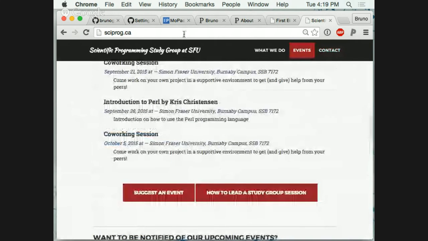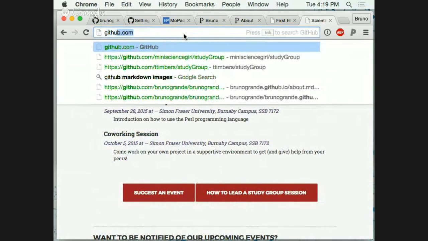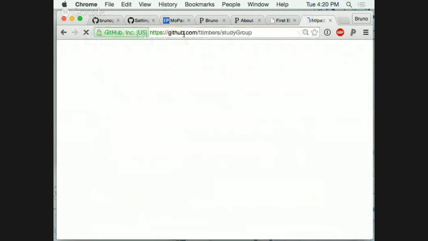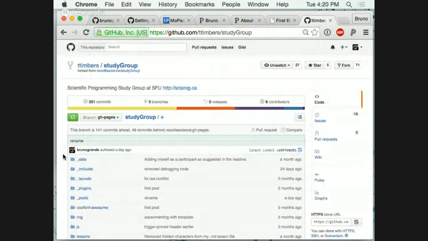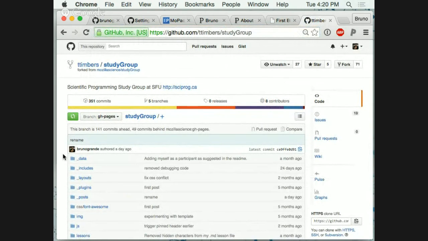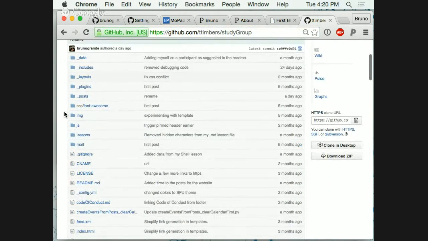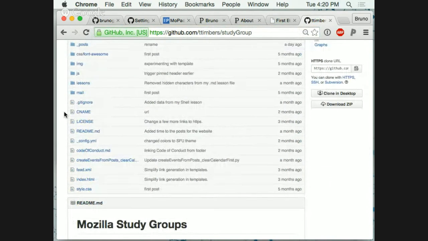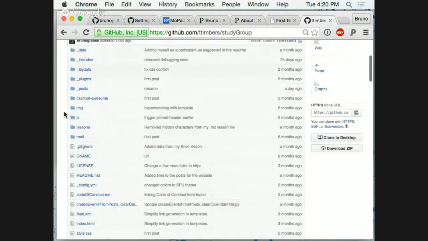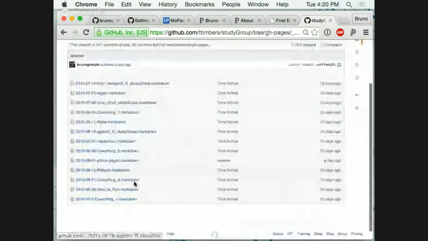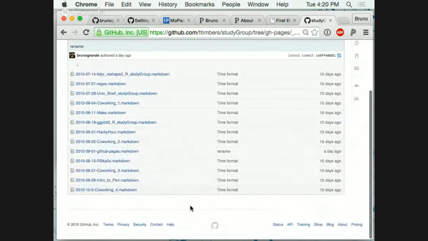So the actual repository that's powering this, actually right here. This is the repository that's powering the website. And you probably know some similar things, posts, layouts, includes. There's a bunch more stuff here because it's a more complicated website. So here in our post, we have all of our sessions that we have coming up. So this is the one that you're going through today.